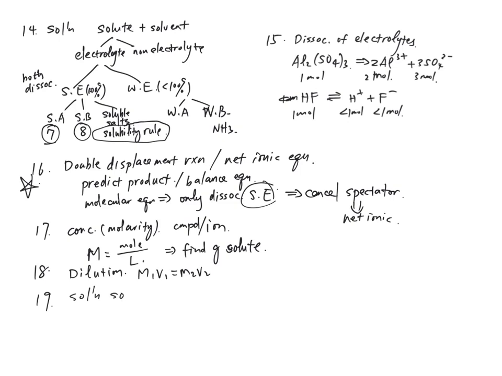Solution stoichiometry. You have a chemical reaction happening. And typically the titration stuff is part of it. Now, make sure that you don't take your M1V1, M2V2 into this. In an exam question, doing M1V1, M2V2 for a solution stoichiometry problem almost guarantees you get one of the typical wrong answers.